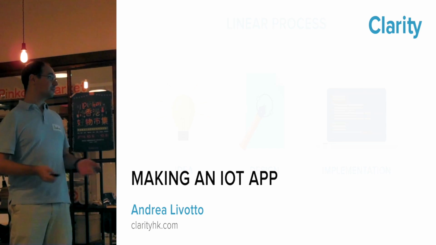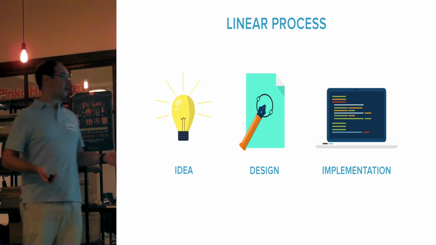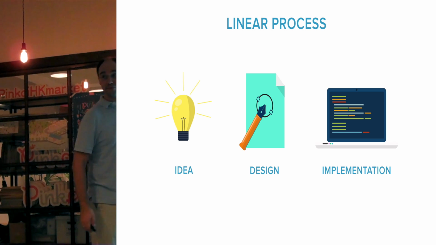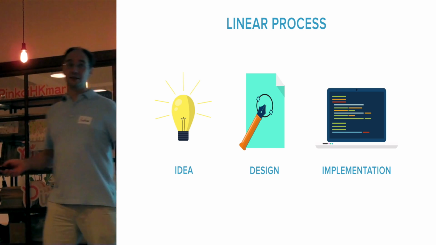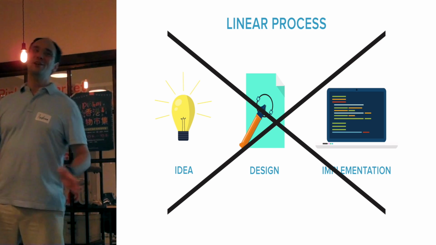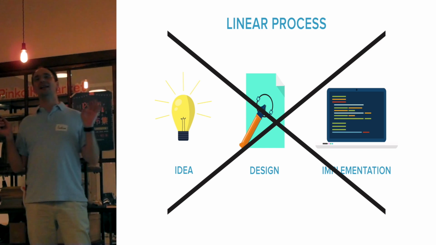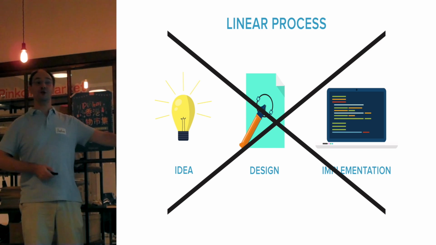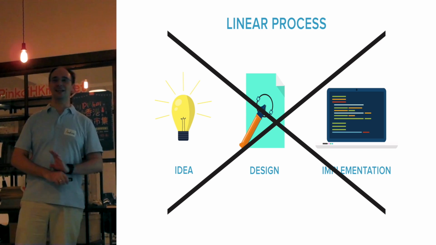So of course, as an initial slide, we can talk about the process of starting from an idea and then thinking in detail about the design for your mobile app, and then once the design is confirmed and it embodies the idea, you move over to the implementation. This never happens. Yes? So this is really not the way apps are developed in IoT. A linear process. I don't know if you ever saw this in IoT. I will buy you a drink if you tell me where you saw it, because I never saw it.